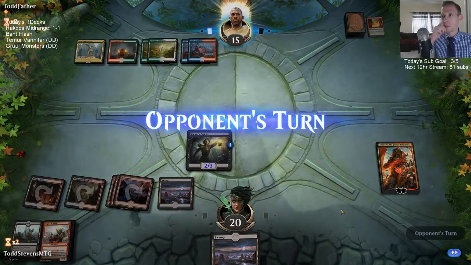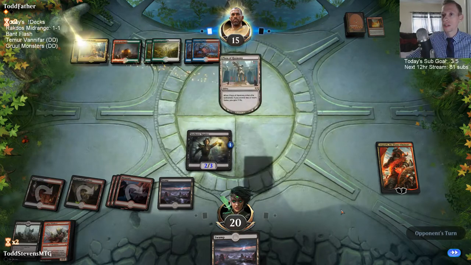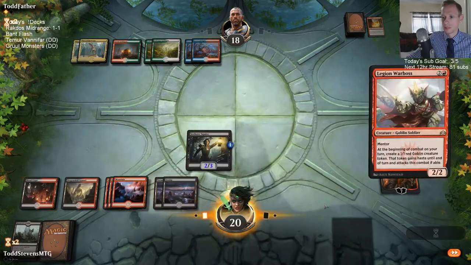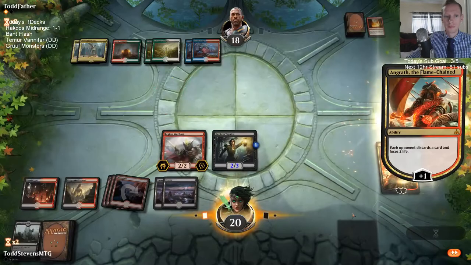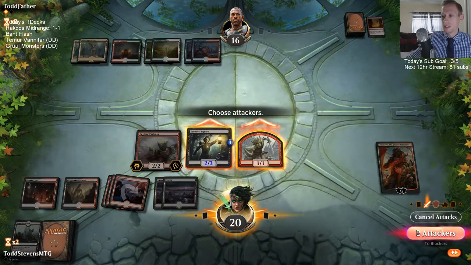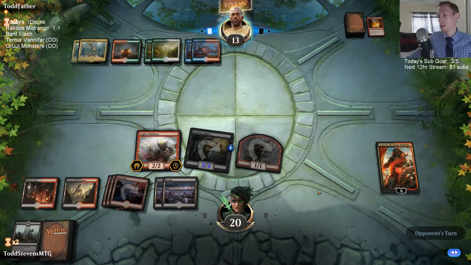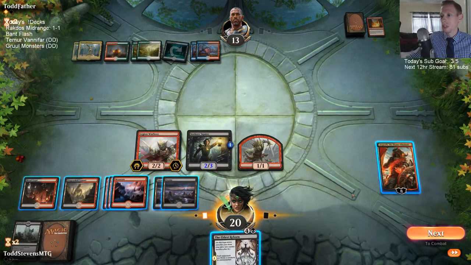Well, Angrath's certainly helping out. We mulled to five, but Angrath may pull this out for us. No Fire, yeah, I've been really disappointed with Domri as well, but we're gonna try Domri again. That was part of the donation, to build a Domri deck. So we're gonna try it out.